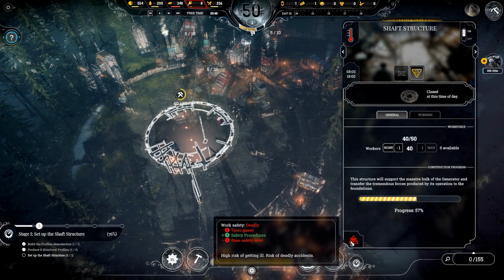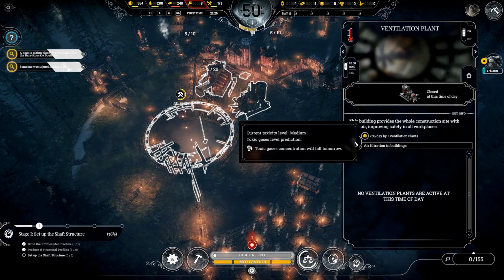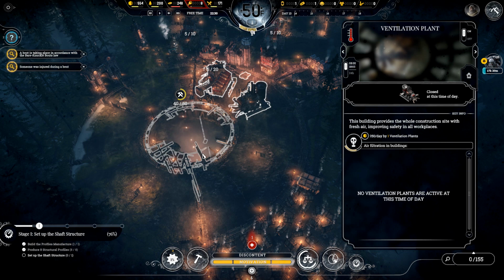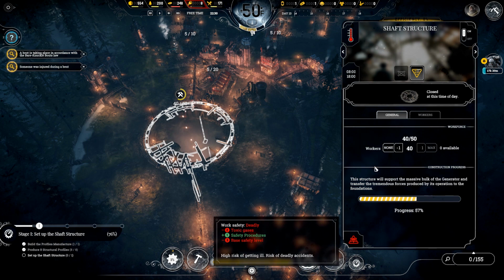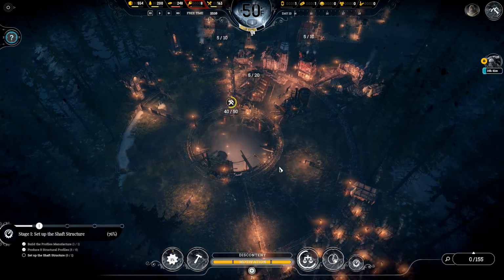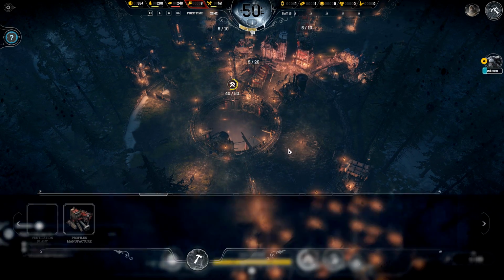So what does this look like? Okay, so this is not working at the moment. Air filtration. Okay, gases will fall tomorrow. Current toxicity level is medium. I'm guessing as this gets higher, what we should do is stop having people work here. Someone was injured during a bout. I'm sure it's fine. Just don't be stupid next time or we're not going to have any problems.